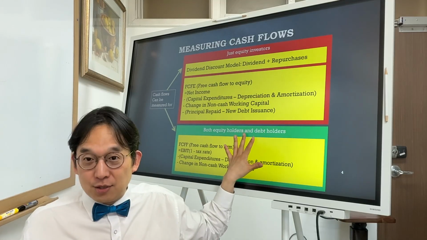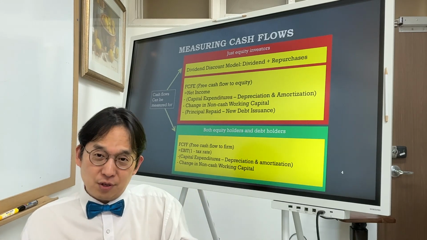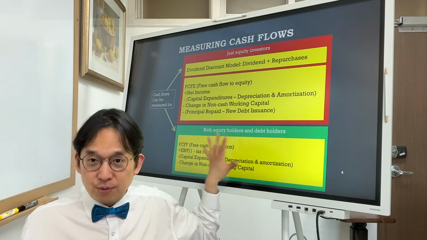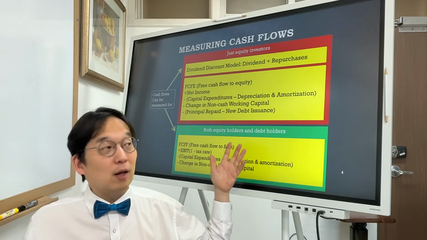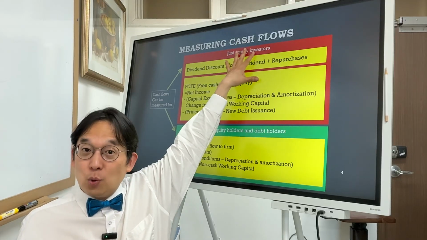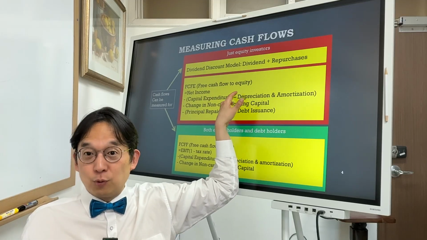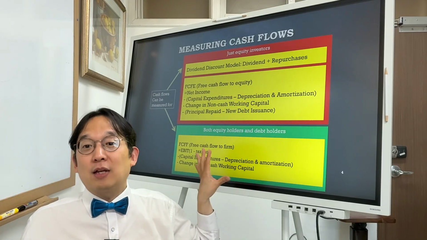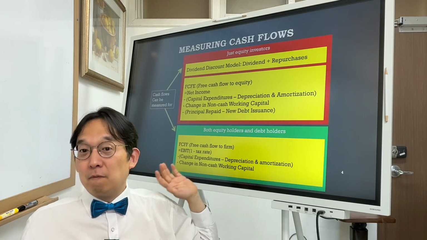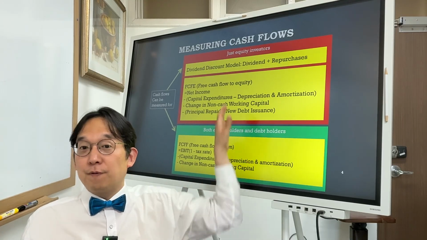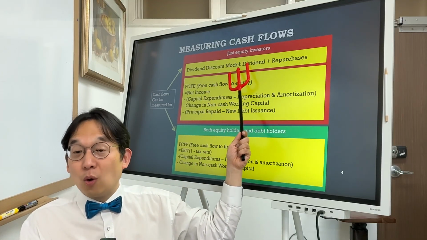How about the green box over here? For this part, we're going to use the WACC, weighted average cost of capital, as the discount rate. And then what's the matching cash flow that we have to use? Well, there we have two choices. The first one is dividend. The other is free cash flow to equity. What about the cash flow we use in the green box? That is free cash flow to firm. So the red box first, okay? The dividend discount model is the one we're going to talk about in this video.